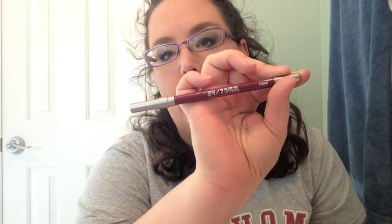So what I have been using lately is my Project Pan makeup. I'm picking a deeper plum shade from Urban Decay. Excuse me. And to start it, I've been using the Urban Decay 24/7 Glide On Lip Pencil in the color Venom. Love this color. It is a beautiful deep plum. Now to line my lips, I make an X. I saw this tip on Pinterest and it actually works pretty well.